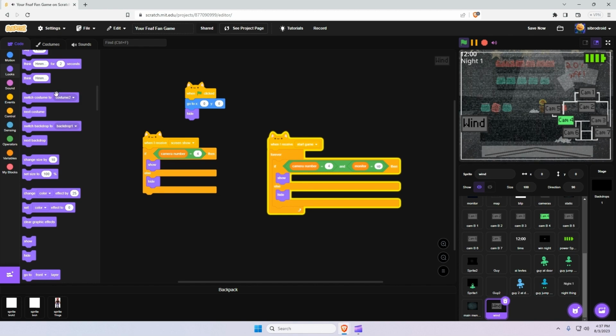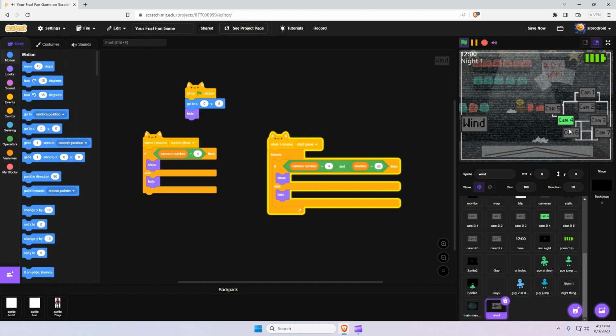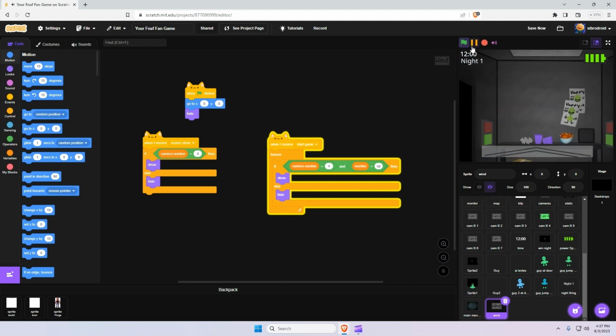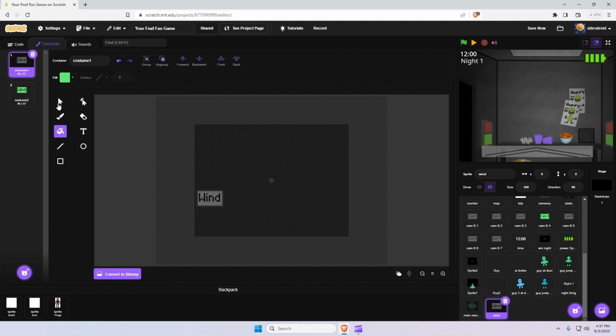See, it's there. It disappears when it's on any other camera. It hides when your camera goes down. Perfect. So I'm just going to move this.